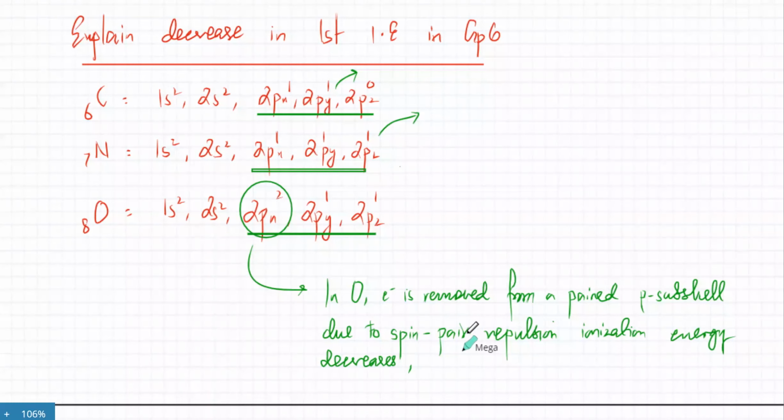तो इसका मतलब है वो स्पिन पे रिपल्शन होगी, लेकिन थोड़ी होगी. तो लेकिन जो भी है, रिपल्शन तो है ना. रिपल्शन की वजह से इलेक्ट्रॉन को रिमूव करना थोड़ा सा आसान हो जाएगा. ठीक है. तो कंपेयर टू नाइट्रोजन, इधर हम कंपैरिजन भी कर लेते हैं. So compared to nitrogen, where electrons are removed from a half-filled p orbital.